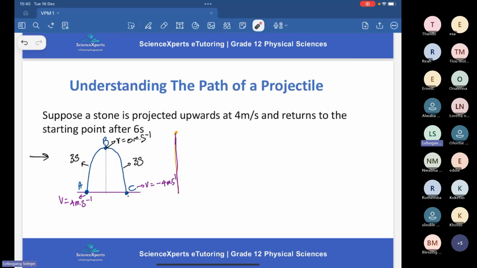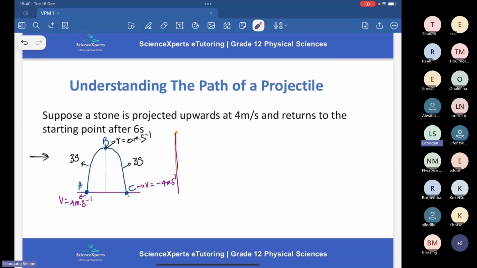Or maybe they want you to calculate something here at B, maybe the height of B above the ground, right? So you can either use C and B, or you can use A and B. When I use A and B, the velocities at A are my initials, and the velocities at B would be my finals, right? But when I use B and C, the velocity at B is initial, the velocity at C is final. What do you guys say?